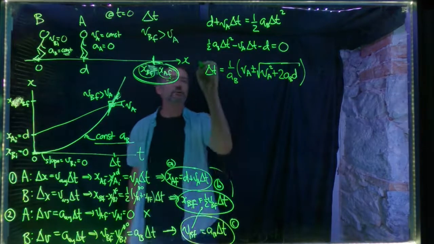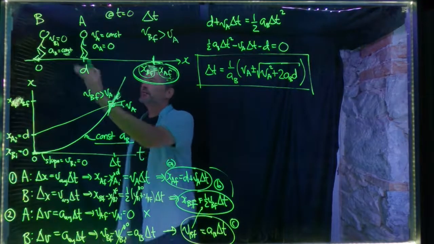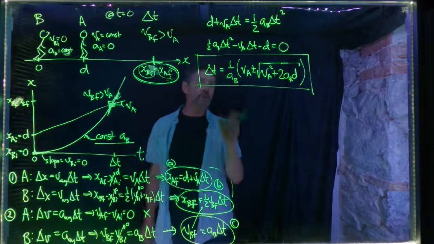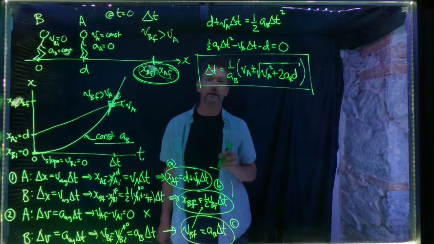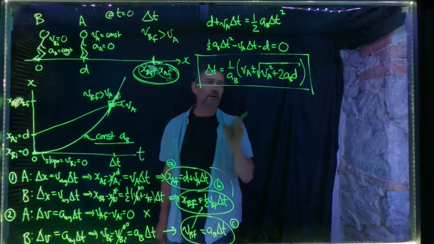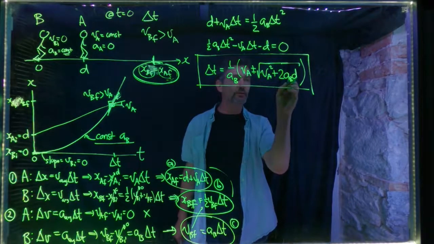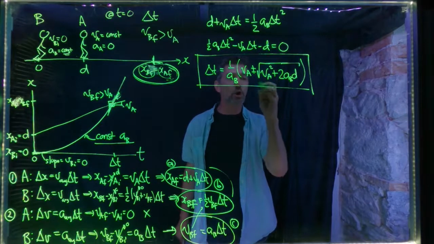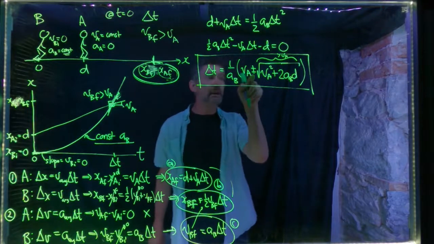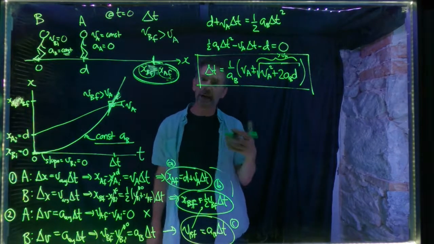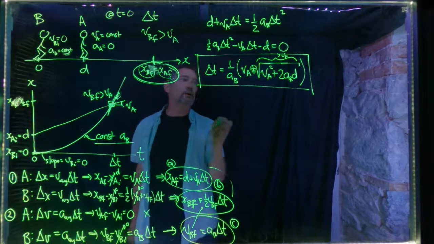This is an important result. It tells you how long it takes under these circumstances for Bob to catch up with Alice. Now I want you to pay attention. Whenever you have a quadratic formula, there's a plus and a minus sign, and you need to decide which one is correct. In this case, it's pretty easy to see. The thing under the square root is VA squared plus a positive number, which means this square root is larger than VA. So if you go VA minus something larger than VA, your time interval will be negative. That's not right. It's got to be a positive time. So you take the positive solution, and we'll just leave it at that.